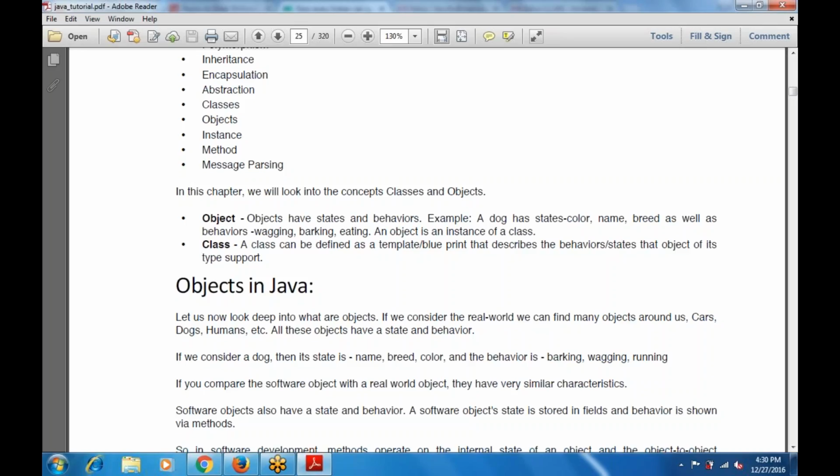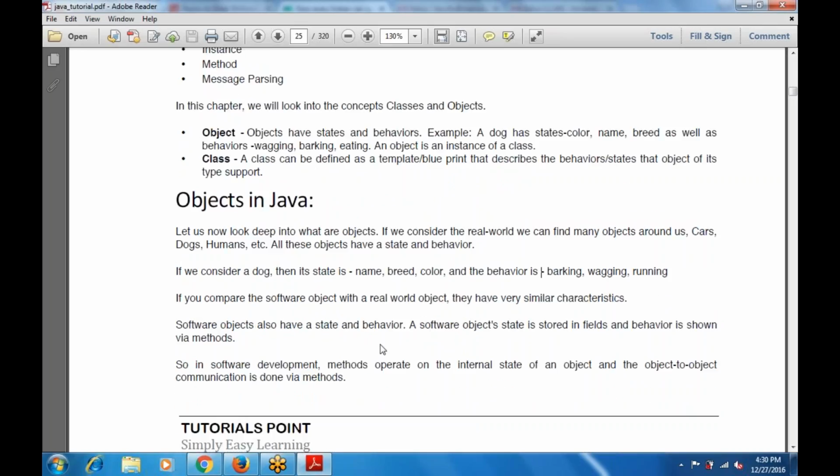If you consider a dog, its state is name, breed, and color, and its behavior is barking, walking, and running. If you compare the software object with the real-world object, they have similar characteristics: they have states and a behavior.